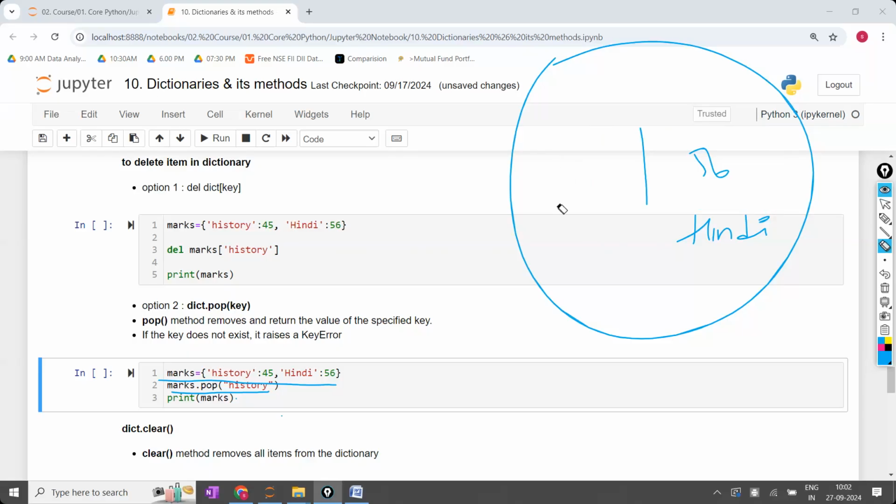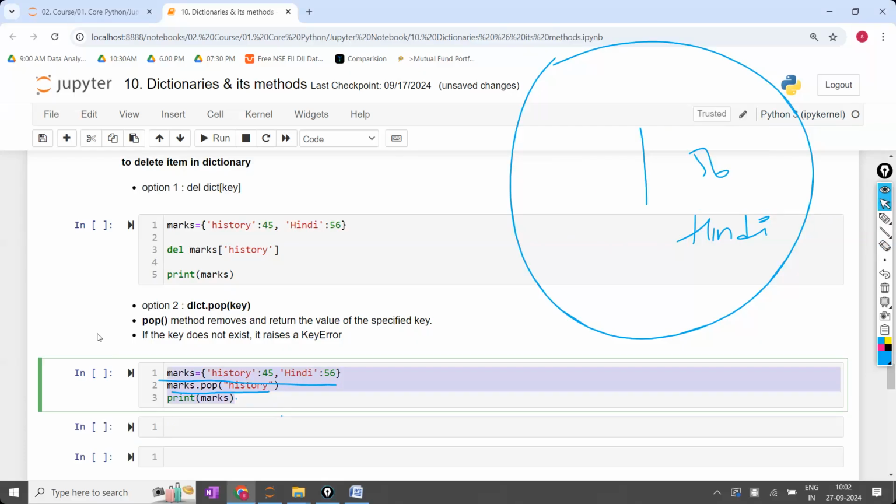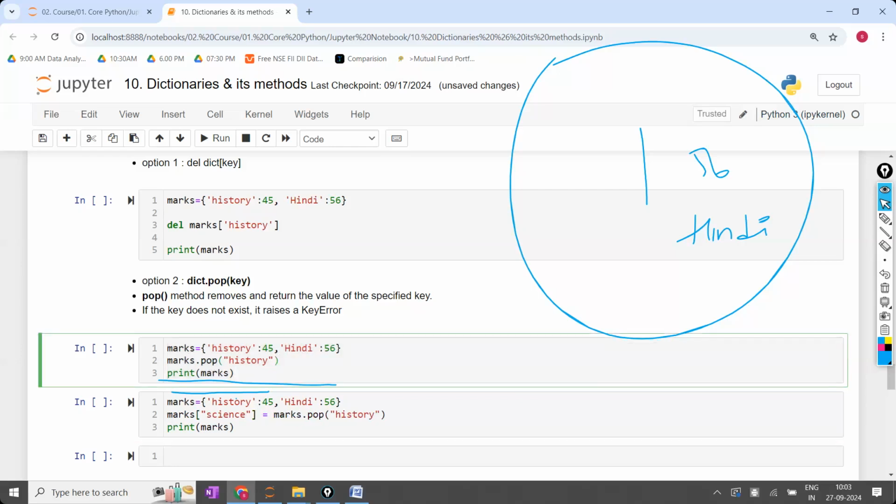Is the point clear? Now, sir, for example, same example, copy and paste. I'm doing it down. But on the right side, I'm giving a key name. The new key name I'm going to give is subject, science. So what is the difference between these two?